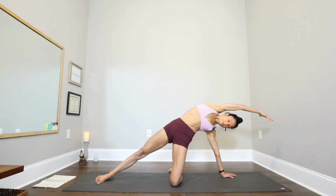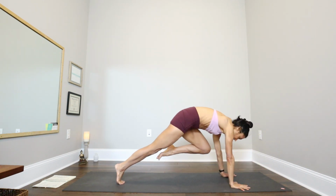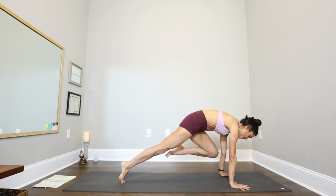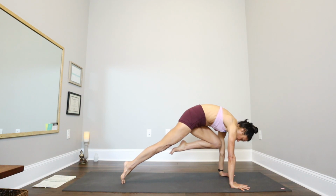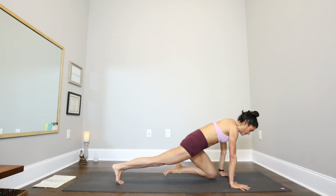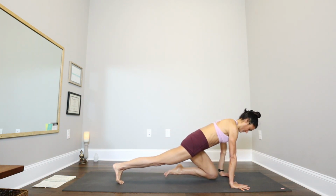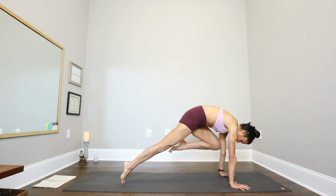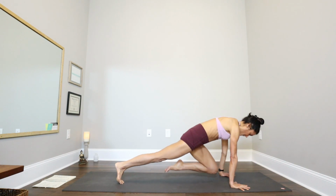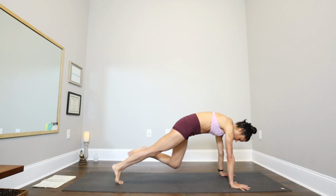Take an inhale there. Turn it into plank with left thigh to chest. Get the shoulders maybe a little forward of the wrists, and then push away as you lift the thigh, and then sink the hips, the heart down as you tap the knee. Inhale, lift. Exhale, tap. Twice more. Core plank, and then step back to plank.